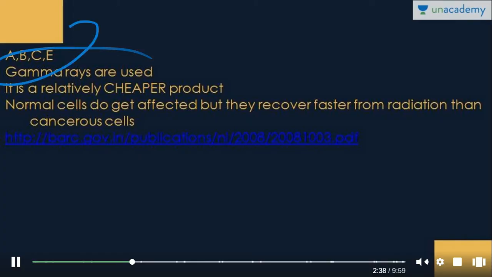Also, the normal cells which do get affected recover faster from the radiation than the cancerous cells. You can also learn more about this technology. India has built this technology. It is indigenous, and we are also exporting Babatron to various other countries. For example, we did it to Mongolia and various other countries.